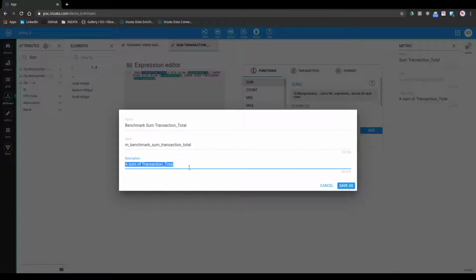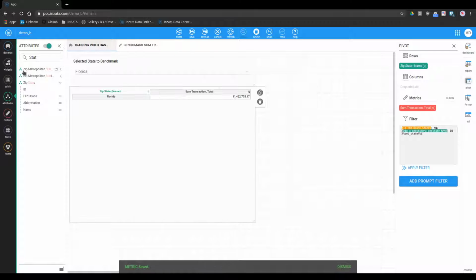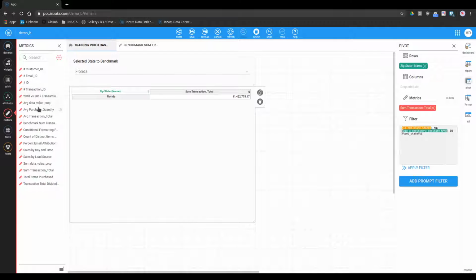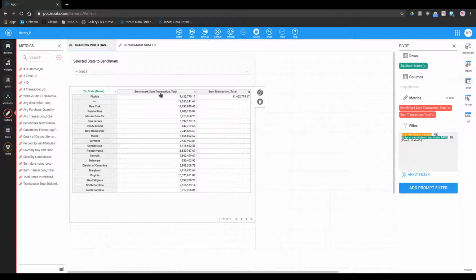And I'll get rid of that description, save as, and now when I go back here and I drop in my new benchmarked value, I want to make sure it's the first metric. I can see all my other states showing up, and thanks to my filter, the other value showing only data for Florida. So what does that allow me to do?